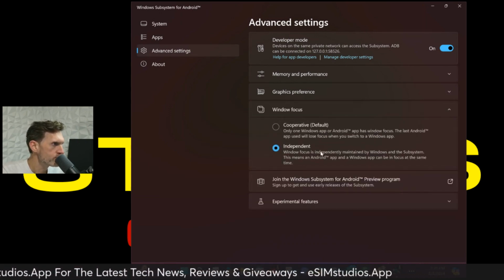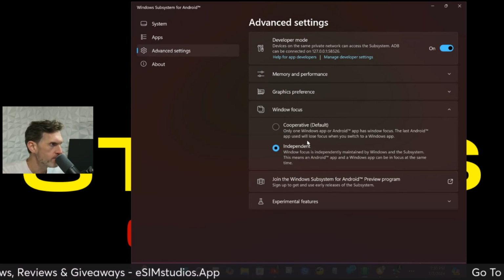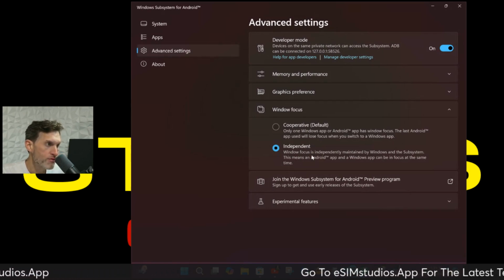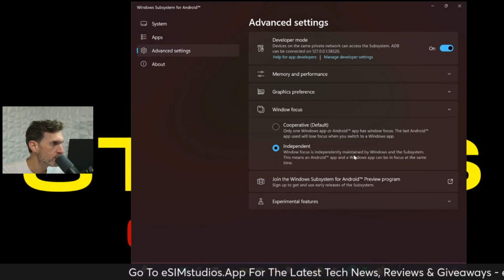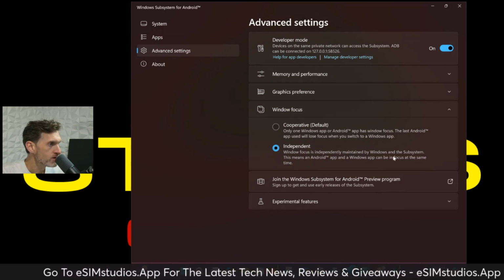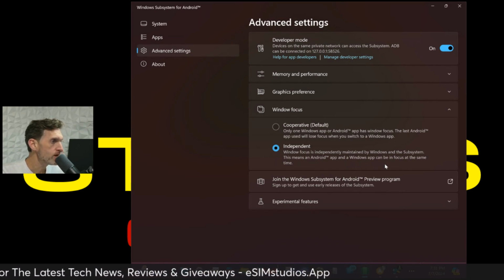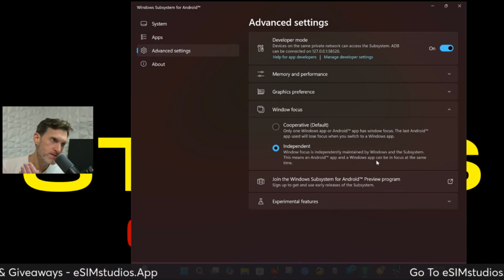Windows Focus. So here's another setting. You can go with default or you can go with independent, right? I have a high performance machine, so I'm going independent, which allows Windows to focus independently, maintained by Windows in the subsystem. This means Android apps and Windows apps can be in focus at the same time, meaning essentially running side by side at the same time.